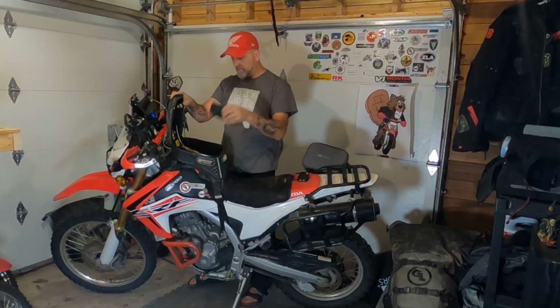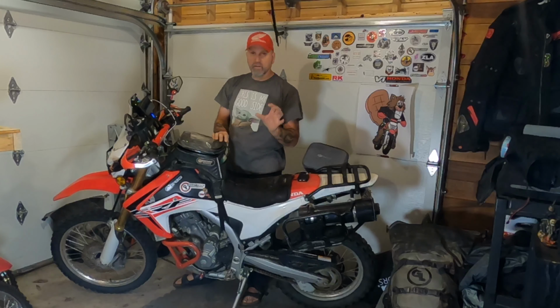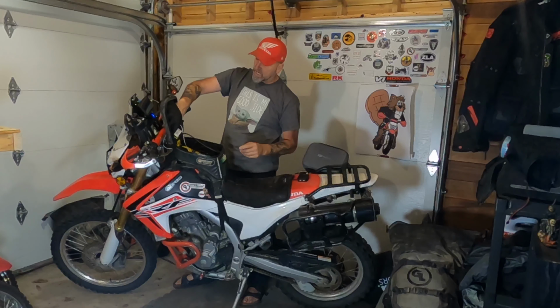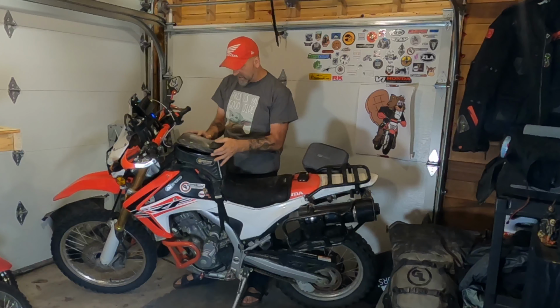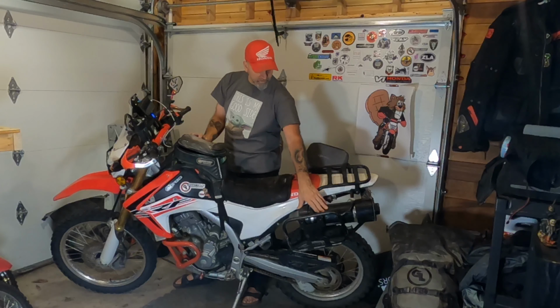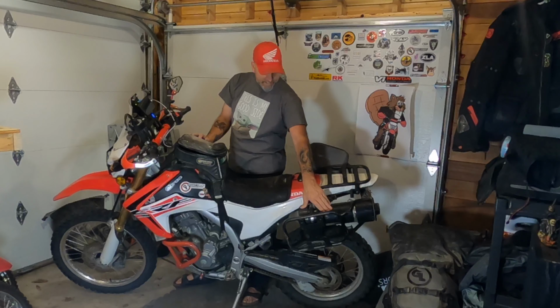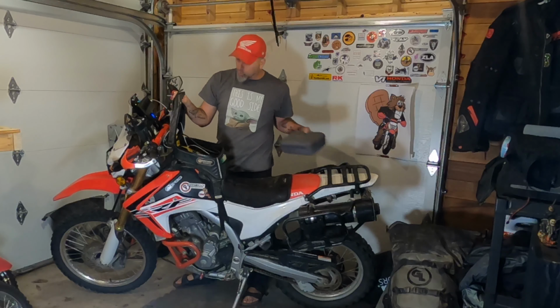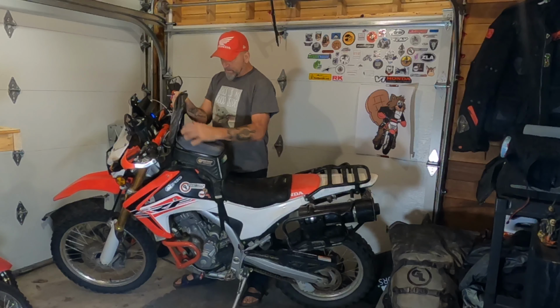I had two of these in there, as well as all my SD cards, a little container to hold all those guys in, and up in the top pouch I had miscellaneous cords and whatnot. And that's about everything I took. My tools in the homemade tool rack there. So yeah, as you can see, you can get quite a lot on the bike.